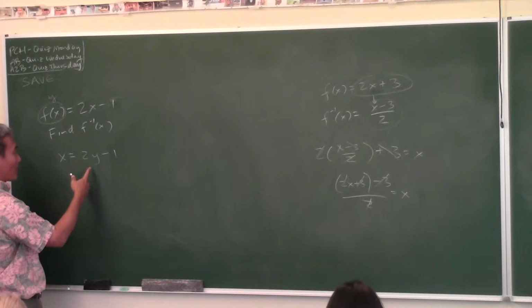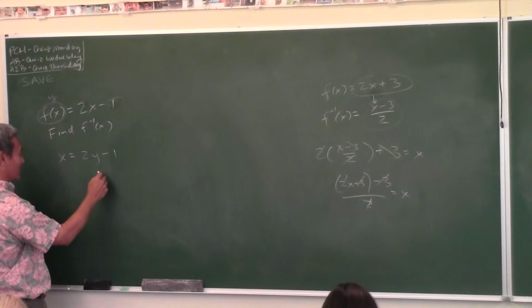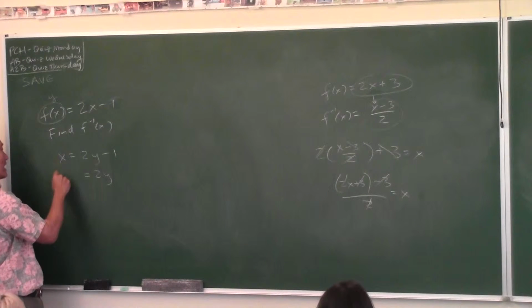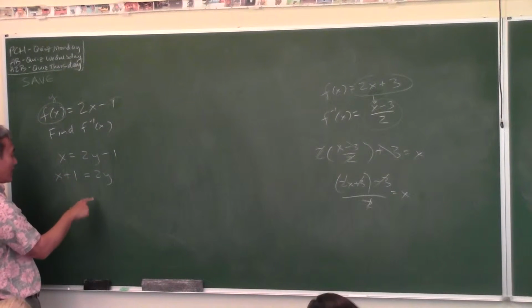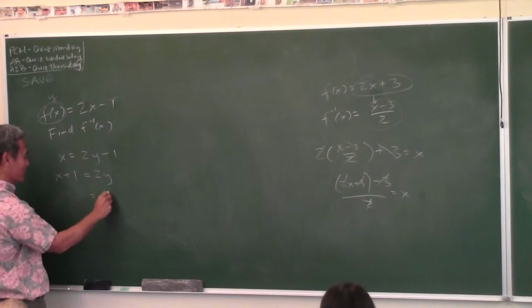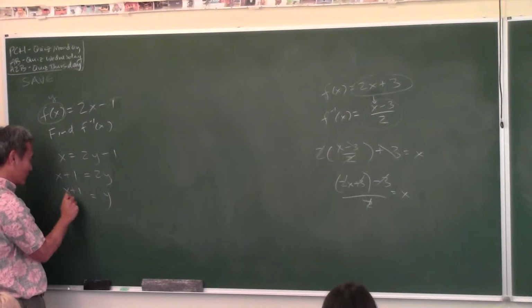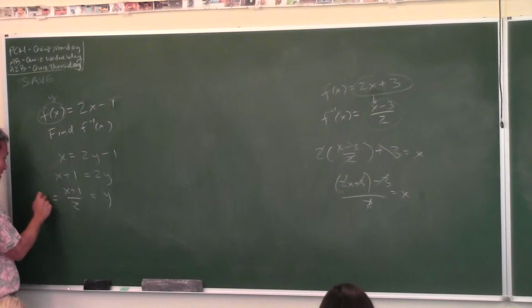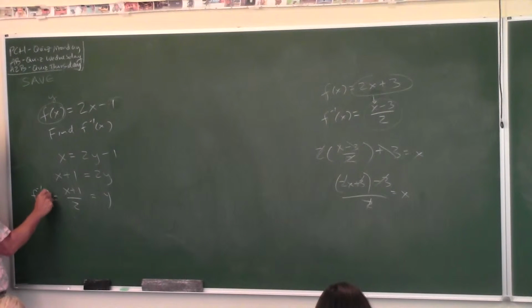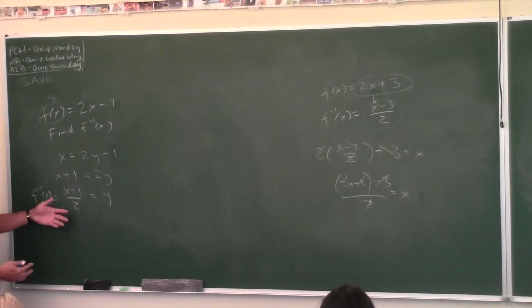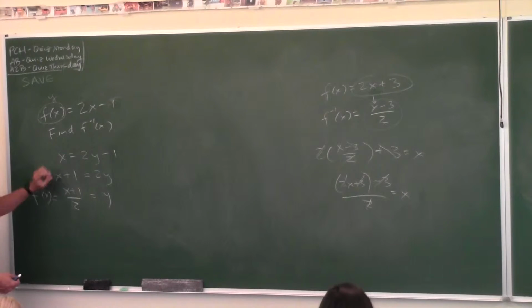So how do I solve for y in this equation? Isolate the y term. So bring the 1 on this side. Add 1 to both sides. And then, how do I get rid of this 2? Divide both sides by 2, and there you go. This is f inverse of x. That's the inverse. So tonight's homework, that's how you find the inverse. It's so simple. You just switch the x's and the y's and then solve for y.